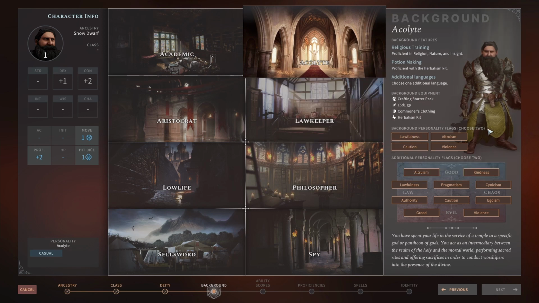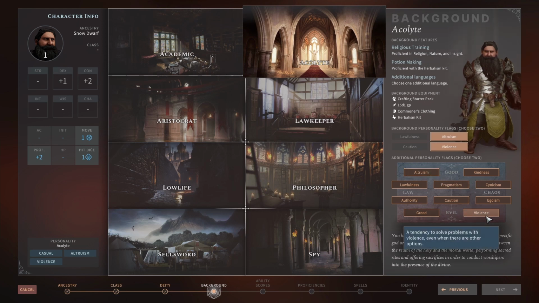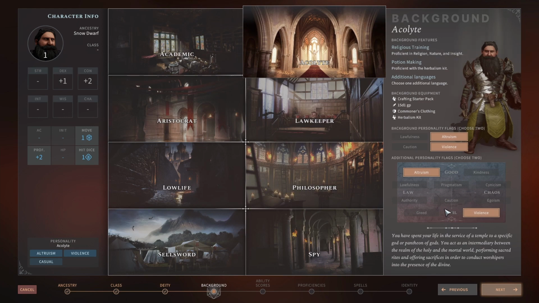So we need to pick two: lawfulness, altruism, violence, and caution. Well, I would say we went with more of an elemental, more aggressive type. So let's go violence, but altruism, right? And then down here, I get two more. And we're kind of playing on both sides, aren't we? We try to help those in need, but we tend to find solutions that are violent. I like that. I think that works for us.